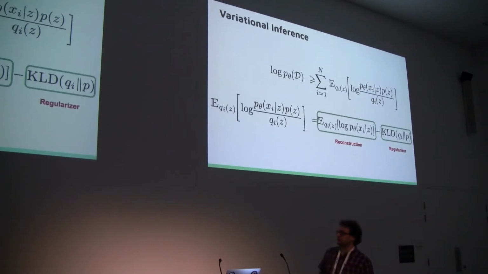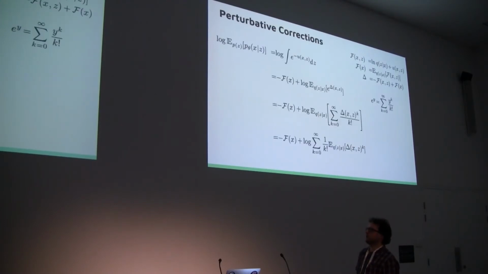Now, there are many corrections you can do. Once you have chosen a Q density, you can do what we call perturbative corrections. Perturbative corrections basically amount to exploiting some extra knowledge about the strength of the parameters inside your conditional dependencies. If you know that one of them is smaller than others, or some part of your graph has a weaker influence on the rest of the graph, you can do a Taylor expansion around that quantity.